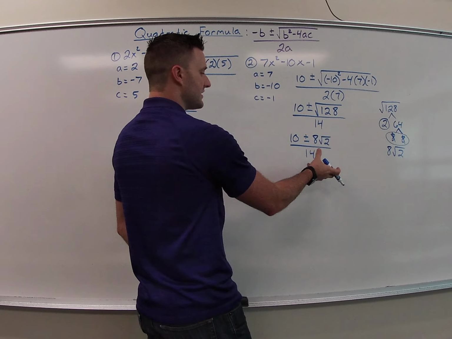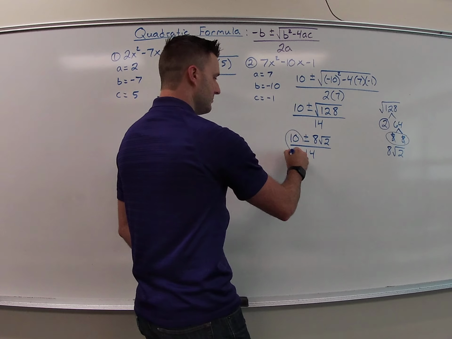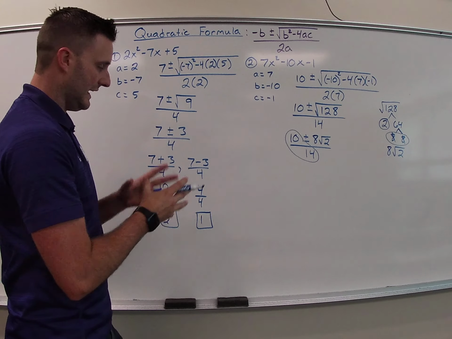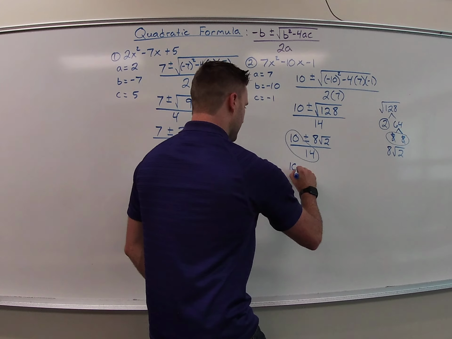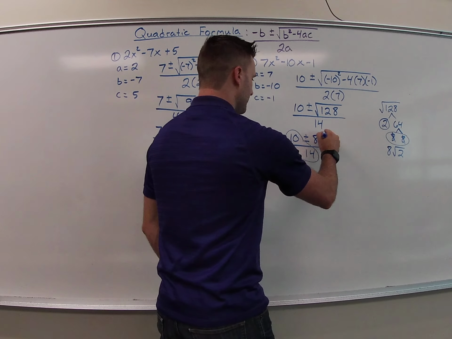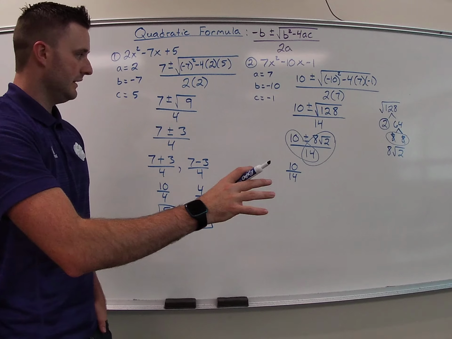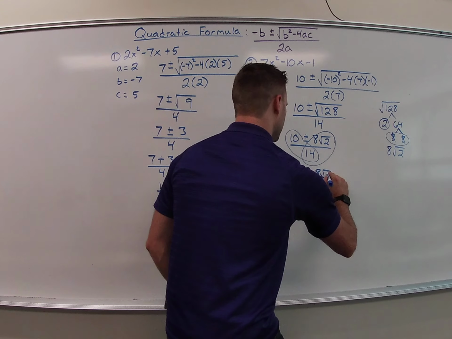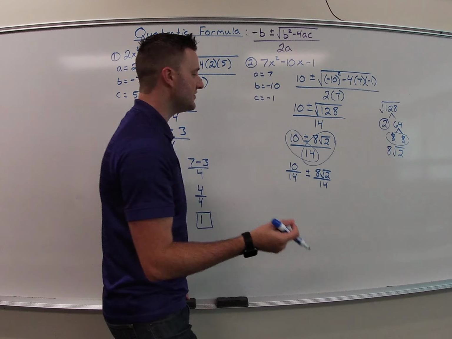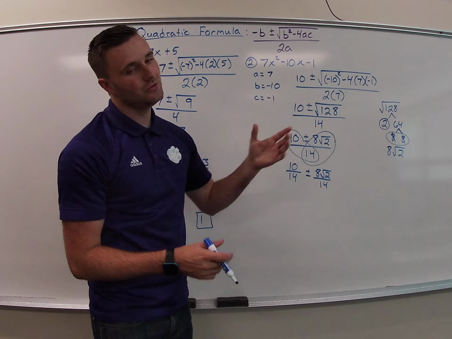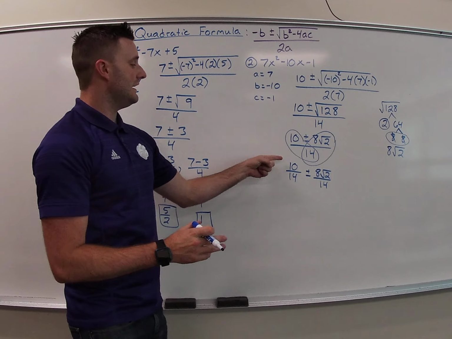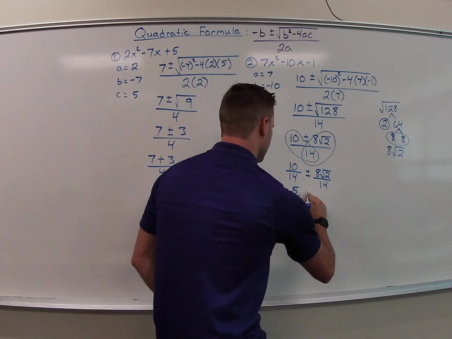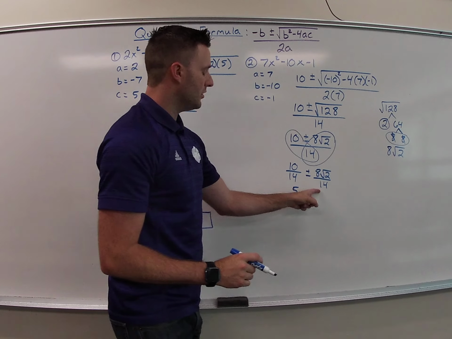So what we're going to do is we're going to split this fraction. And we're going to take this part of the fraction, the leftmost part of my numerator, on the left side of the plus or minus, and the denominator, and write that as a fraction of 10 over 14. And then I'm going to take the right side of my numerator and the denominator, so plus or minus 8 radical 2 over 14, and I'm going to reduce each one individually. And look, it kind of makes a heart because you love math. Aw. So if I were to reduce 10 over 14, I get 5 over 7. So I get 5 over 7 plus or minus 8 radical 2 over 14.